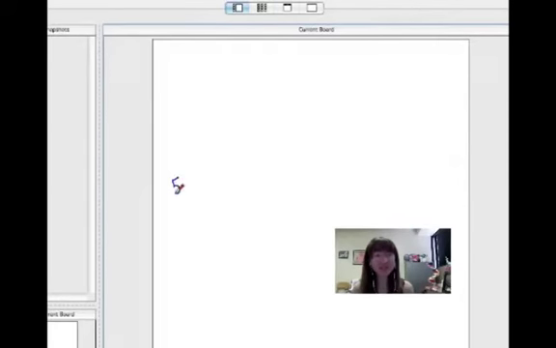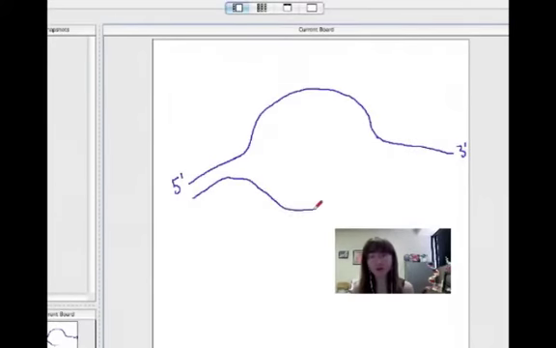So I'm just going to jot down what we've been looking at, where we have the replication bubble and our 5' to 3' strand, and then of course our 3' to 5' strand.